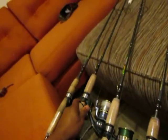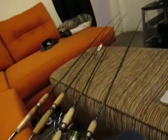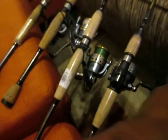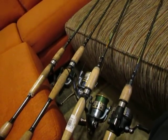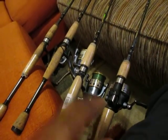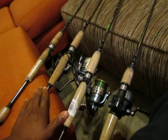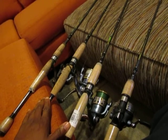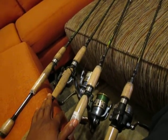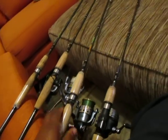But these are some bad boys right here. I vouch for them — I fish with them a lot out in Louisiana, New Orleans, Louisiana, St. Bernard Parish. I fish a lot in the Wrigleys. I don't miss fish on them. They are awesome. I've caught Jack Revelle, just about everything on them — four to 50 pound drum, bull reds. Check out some of my other videos. These fishing poles get the job done, and I've fished with a lot of different types of poles. But these guys have held up for me.